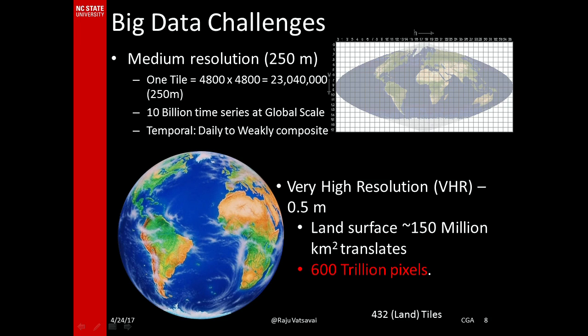Now, change that, and think about half-meter resolution images, right? We are looking at a land surface of 150 million square kilometers, which translates to 600 trillion locations. These are all time series, and at each point in each time series is a multispectral value, and you have to analyze the data to identify these changes, which is a big challenge.